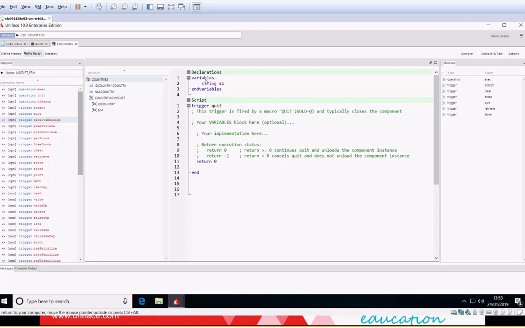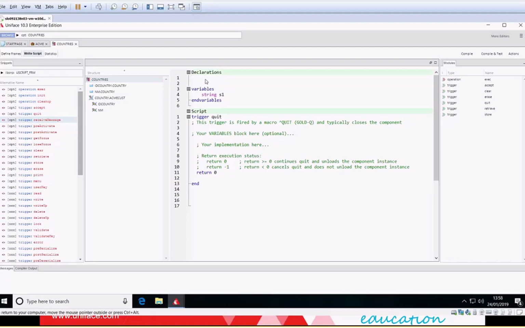It's nice and easy. Likewise, if I want to do component level constants, we used to have the defined trigger. Again, we just put it into our declarations now. So hash define whatever you want. And so that's created my component level constant. It's really easy. There is one difference about the constants here. Before, in version 9, they had trigger level scope because each trigger was its own container. Here it has container level scope. As you can imagine, because the container has all of the triggers in it, the scope of this define is therefore spanning all of the triggers as well.